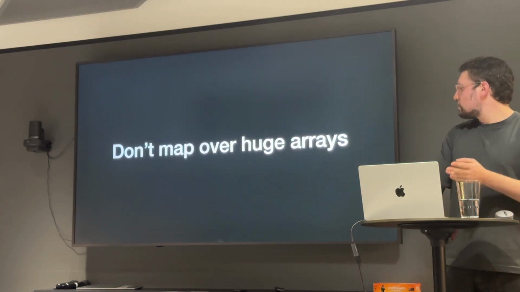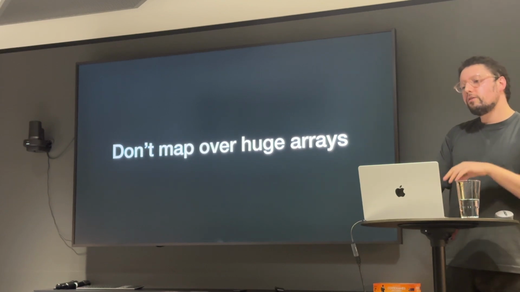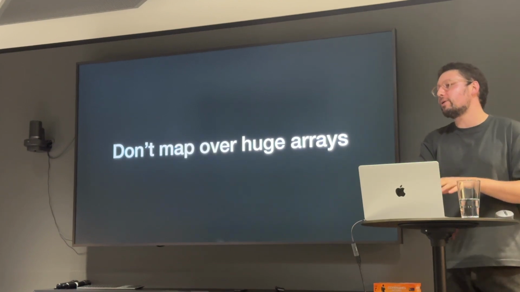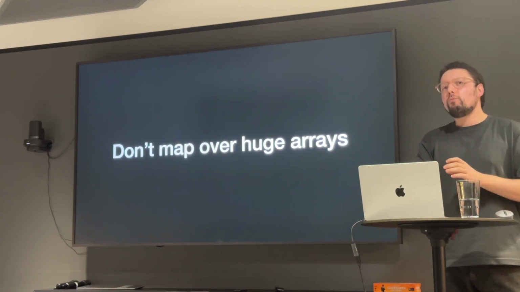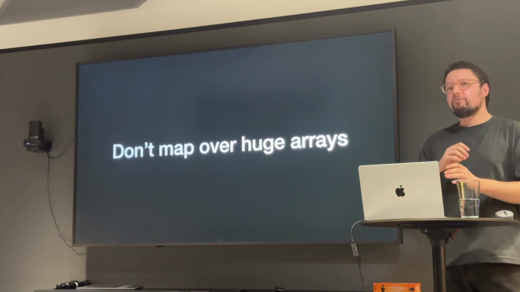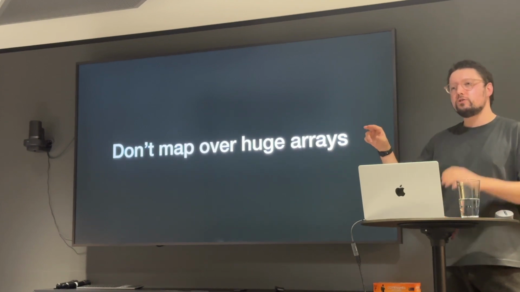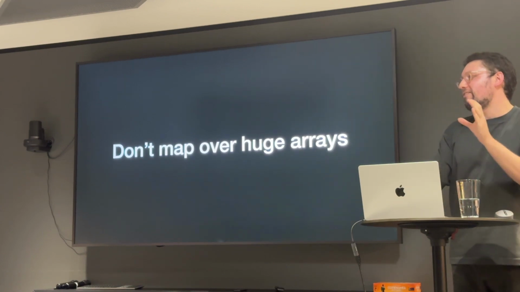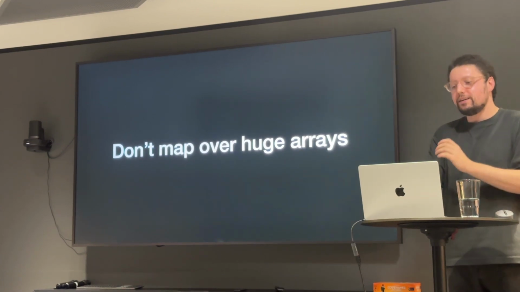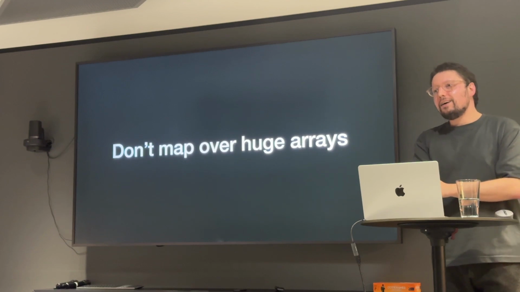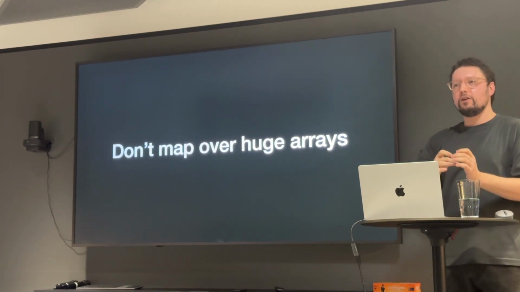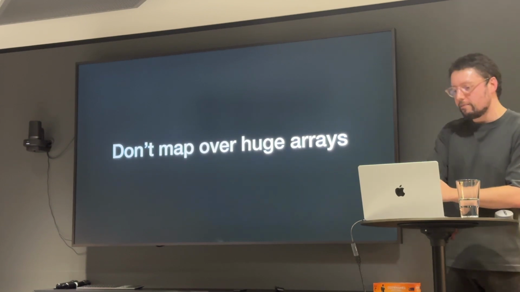Next big thing, I said this earlier, but here in a different way: don't map over huge arrays. It's insanely expensive, not only in CPU, but here we're on the memory topic. The way map works is if you map over 10 million elements, you briefly have 20 million elements. And if that array is all of your memory, then doubling it is a terrible idea. So what you're going to want to do is pick one off, stick it in the new one, pick one off, stick it in the new one, and pray that the garbage collector does what it's there for.